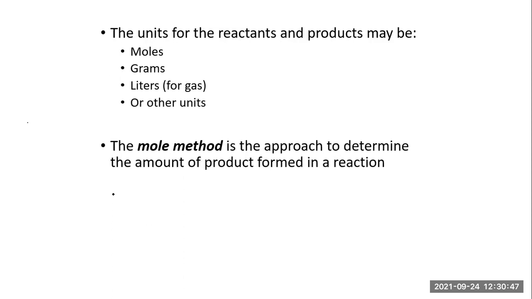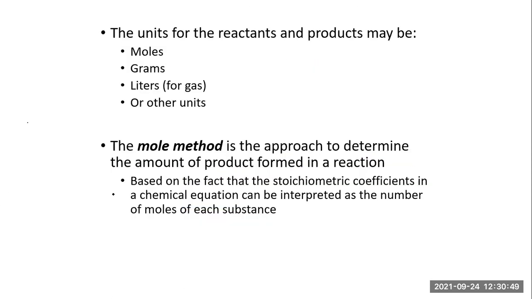The units in stoichiometry can be a wide variety of units, but we typically will see grams and moles as our units, but they can be liters and other types of units. We use the mole method, which is pretty much what I just showed you there in the last slide. It's the coefficients and the mole-to-mole relationship between them.